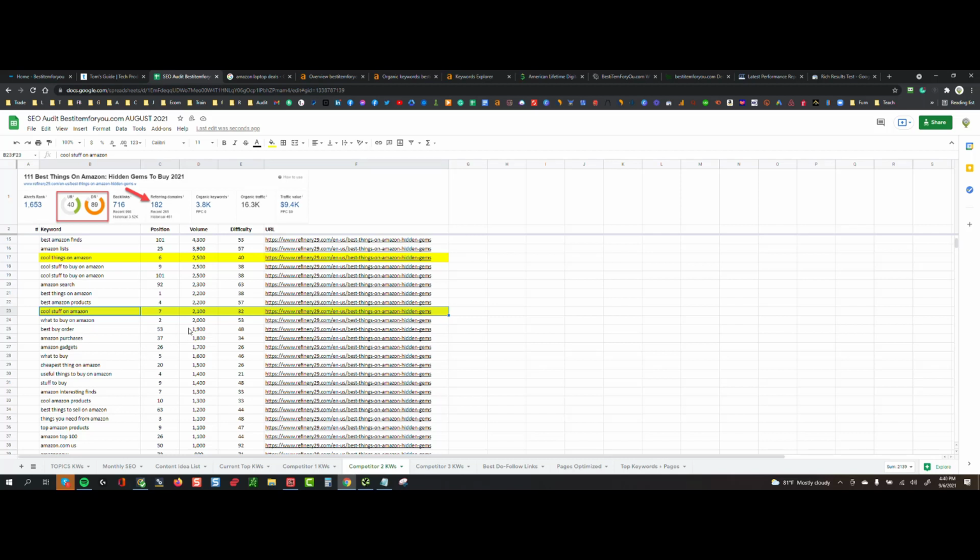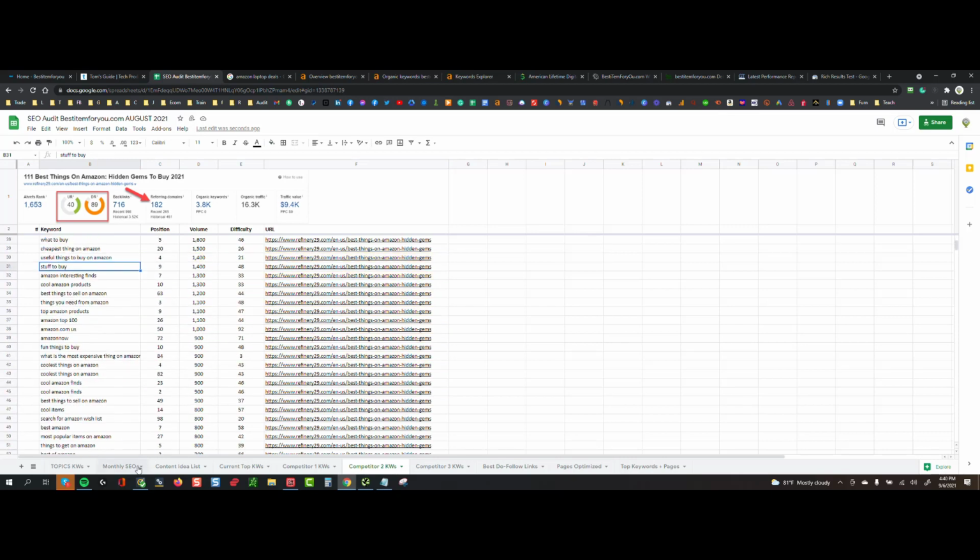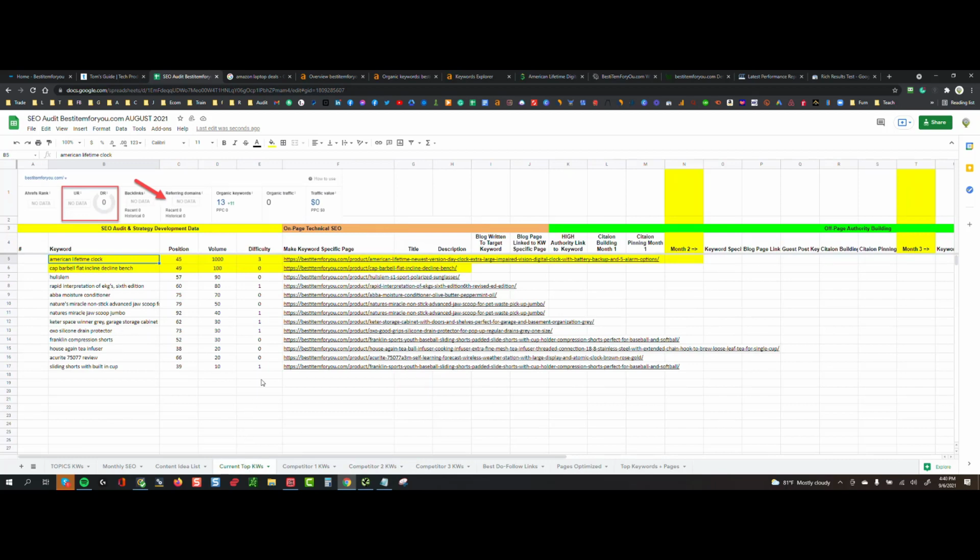The only thing is, are they real keywords? That's the next thing you've got to worry about whenever somebody tells you, we're going to put you on the first page immediately. Are they putting you on the first page for a keyword that 10 people a month search for, or 1,000 people? Which one would you rather be on? This is very easy to do, but are you going to get any results? You're going to get on the first page, and you're going to feel great. They got me on the first page, but then you're going to ask, how come I'm not getting any sales? Because it's a garbage keyword. It's not a real keyword. So be wary of that.